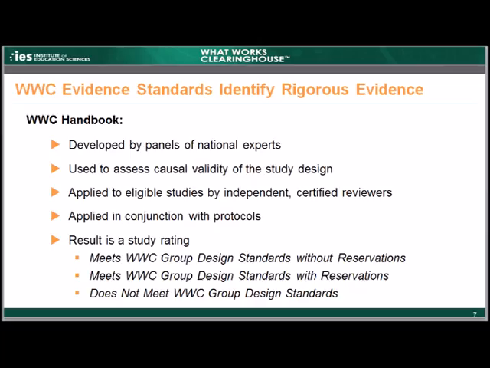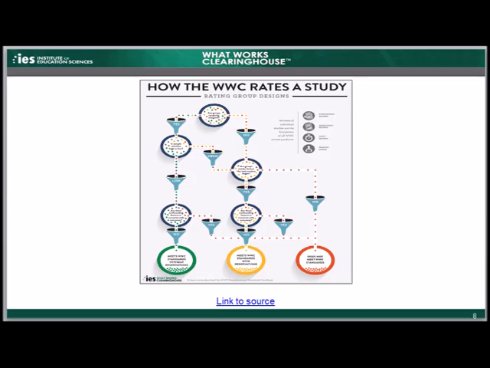This infographic, which is available on the WWC's website, illustrates how the standards are applied and how they eventually determine the rating of a research study. It also serves as a basis for the structure of this presentation. Note that there are 4 important questions that we ask. At the top, the first question asks about the assignment of the groups. Is the assignment at random? The second question asks about attrition. In other words, did anyone drop out of the study?